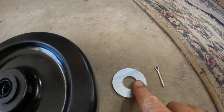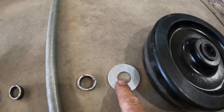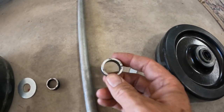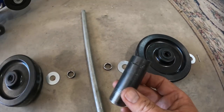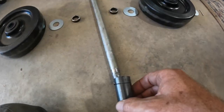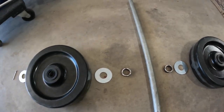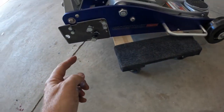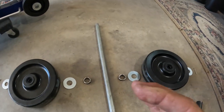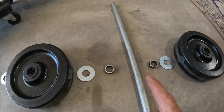So the cotter pin, 3/4 inner diameter washer, of course the wheel, another washer. Now this is a 3/4 inner diameter, 3/8 wide spacer that I just cut out of this steel pipe from the hardware store, so it slides right over this. And so that collar will allow the wheel to be spaced out away from these bolts right here, so they don't rub on the bolts. And I think even if I had used the hex caps, they're a little shallower profile, I would still have to put something there.